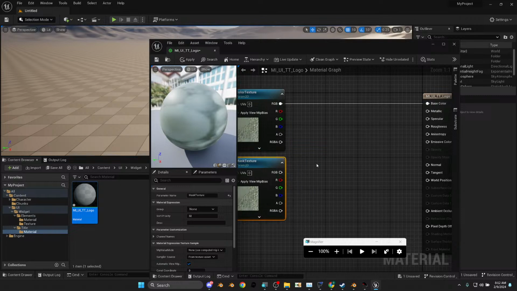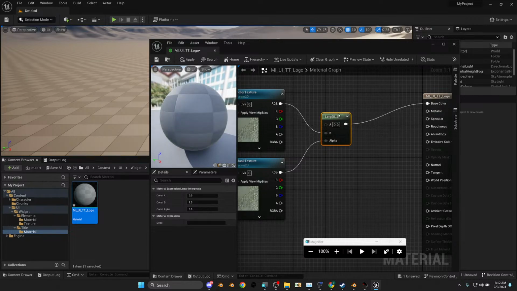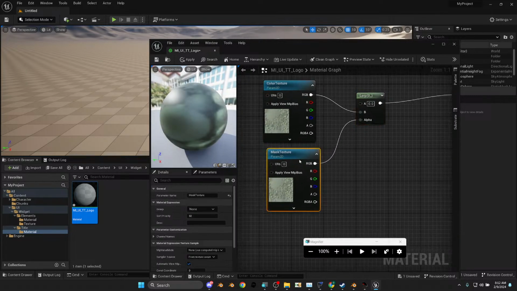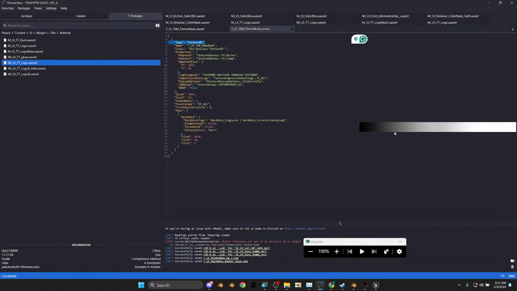Typically that would be through a lerp, so it'd be like this. Let me see what the mask looks like. Okay, so the way lerps work is the A is whatever's black, and the B is whatever is white.